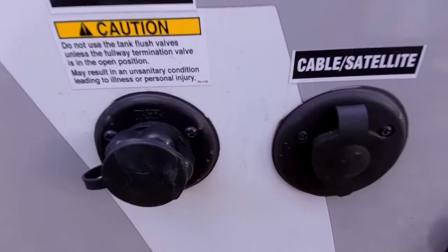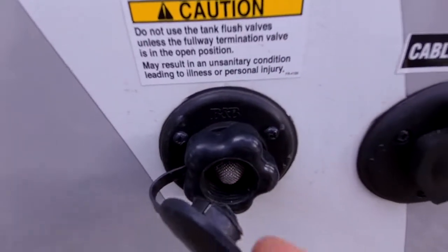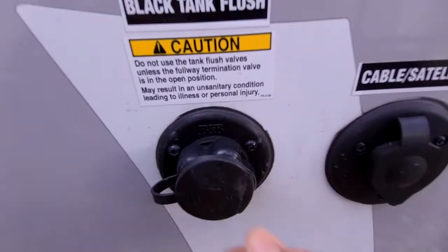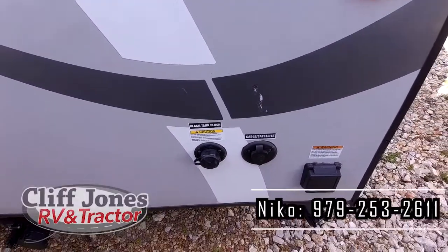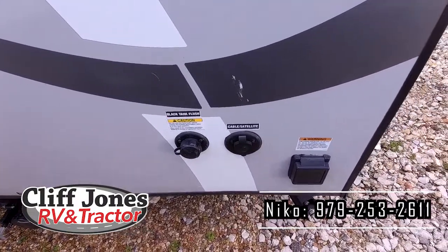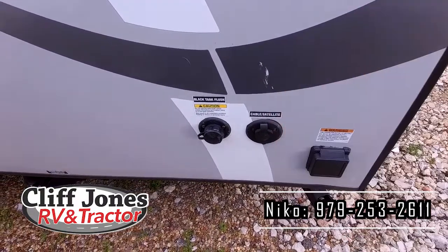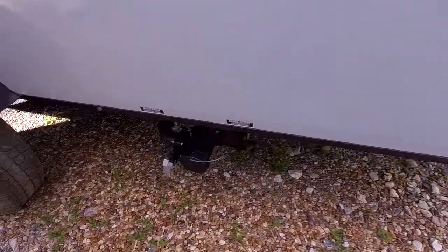This is the black tank flush. So great thing about this, whenever your tanks are full, all I have to do is plug in a water hose, open the black tank, turn the water hose on, and the built-in nozzles do all the work for you. If you don't have that, you have to get a wand and stick it down the toilet, or do the old ice trick. When you're going down the road, it shakes everything loose. This is the most efficient way to do it. It reduces smell, gives you more accurate tank readings.